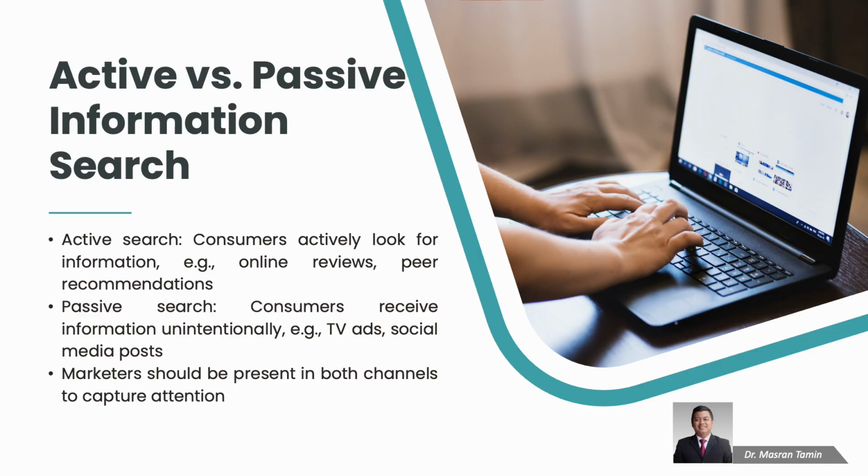Marketers should ensure they are visible in both active and passive channels. For active search, companies can invest in SEO, blogs, or comparison tools. For passive search, strategies like social media ads, influencer marketing, and email campaigns are effective. These ensure that the brand captures attention no matter how the consumer is searching.